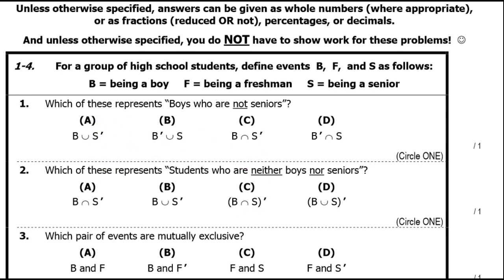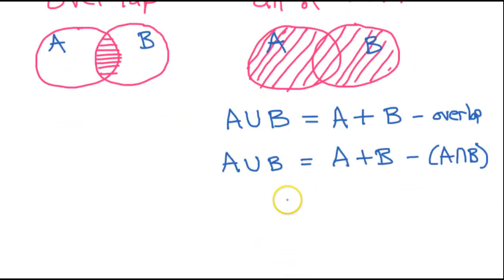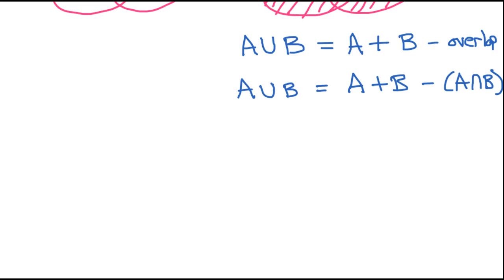Here's a little bit more that's necessary. This concept of not. You're going to see things like this. If you see A with a mark on there, that means not A. And another way of writing that is to put a symbol like this. These are the two most common ways of writing not A. But that is also called a complement. So every once in a blue moon, you might see it written this way, a complement.